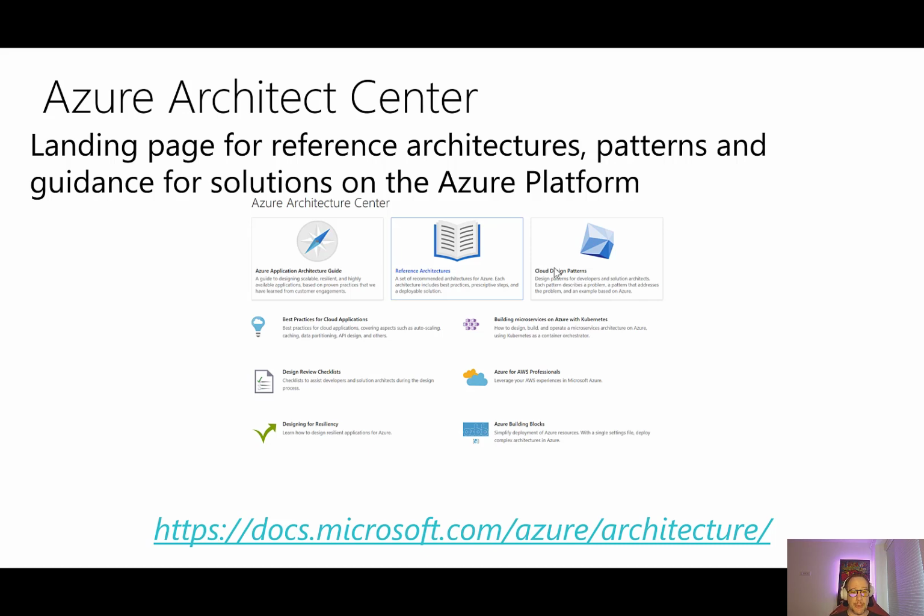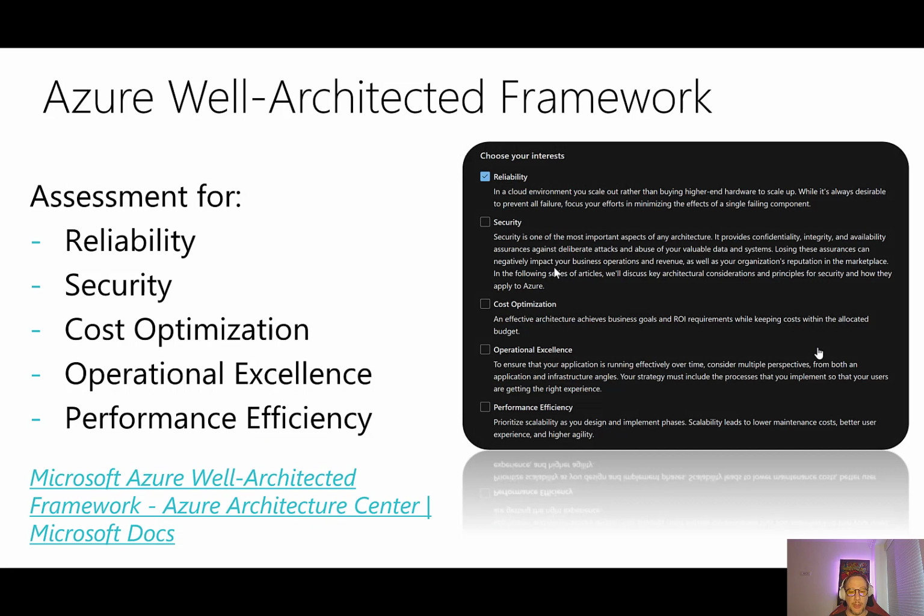reference architecture. If you already have your Azure environment up and running, you could also have a look at another super valuable source of information called the Well-Architected Framework. What the Well-Architected Framework allows you to do is run an assessment on your existing environment for reliability, that's why I like to talk about it, but also covering security, cost optimization, overall operational excellence, and performance tuning.